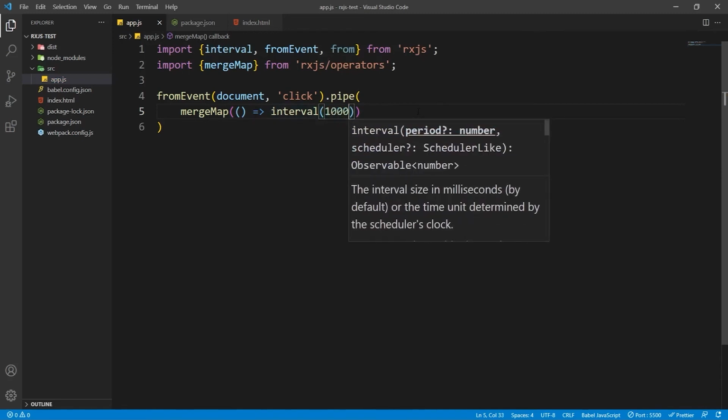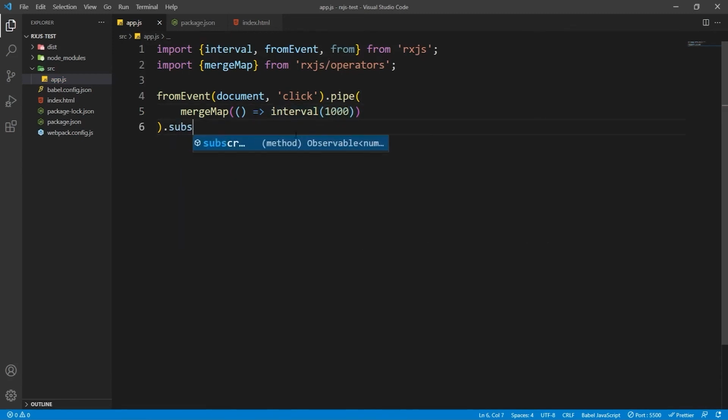So we'll do exactly the same thing, and then we can simply have one subscribe method, because the event that was originally emitted by this observable will now meet the merge map operator, and then immediately it will get replaced with this new observable.